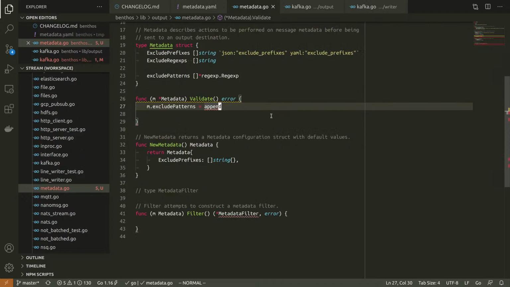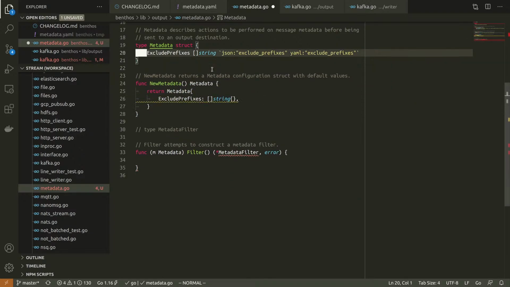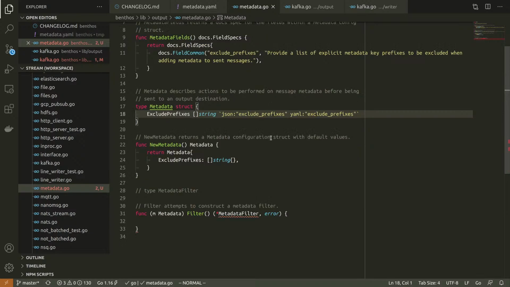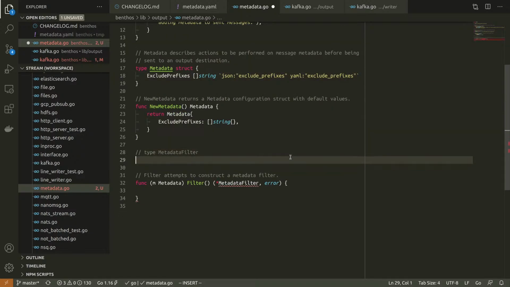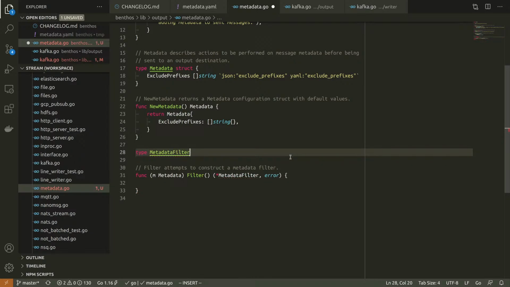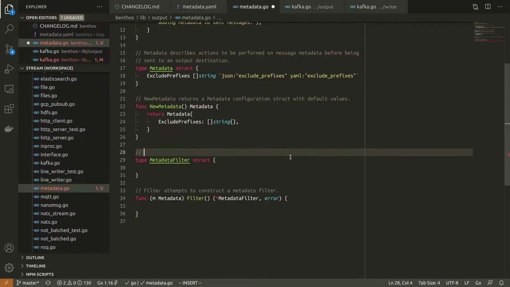I would rather have an explicit new struct that you create from the config, and that way you are absolutely 100% sure that you have the thing that is going to do the thing. So let's just implement it that way, because that's how I want to do it.